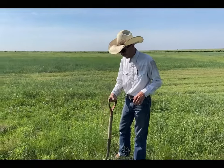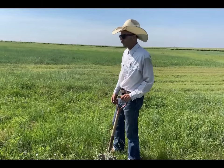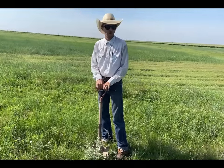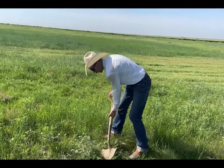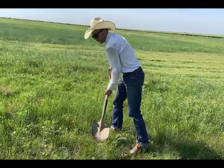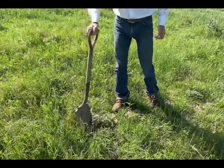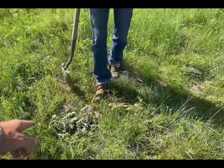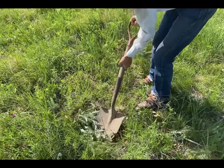Out here we really don't worry about them — some states do, but Kansas doesn't consider it to be a noxious weed, so we don't really mess with it. If I do have a whole bunch of them in one area I will dig them up, but I try not to because then I'd be out there all day. Let's take a clump of that and bring it over by the musk so you can see the difference.